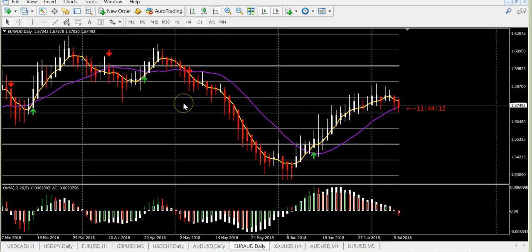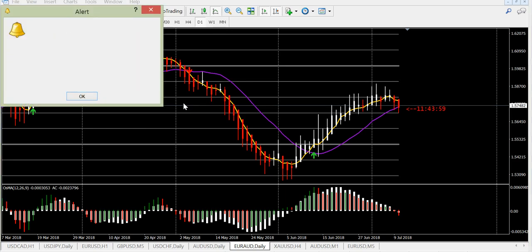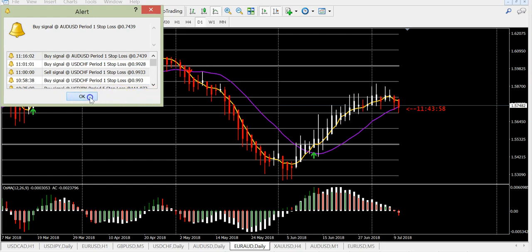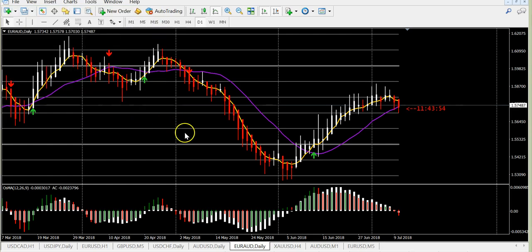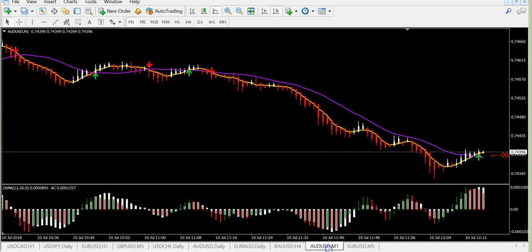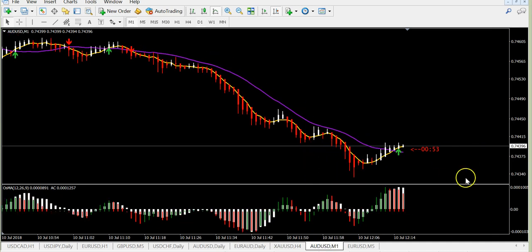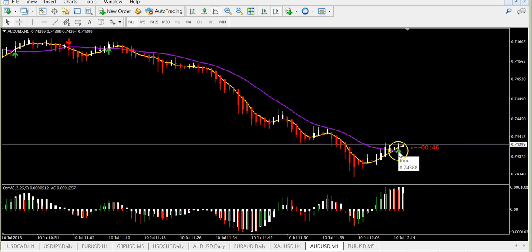So guys, this is the rules, very simple rules. This is not repainted arrows. 80% minimum accuracy. 80%. If you follow the rules, you will not lose. Maybe you will lose 1 or 2 of 10 trades. You see, now we get the arrow here, and it is a valid trade. You see the candle, and the yellow line is over the pink.